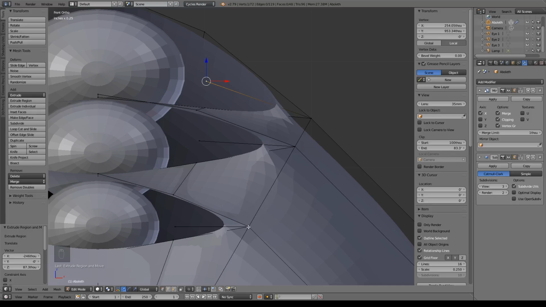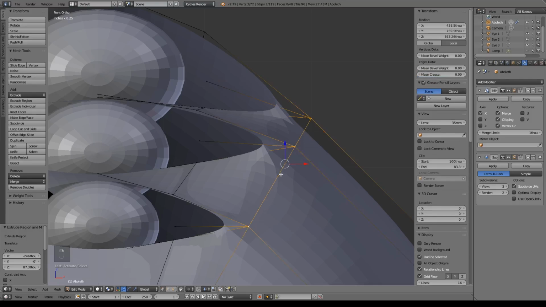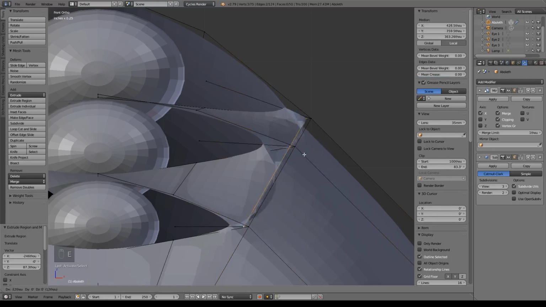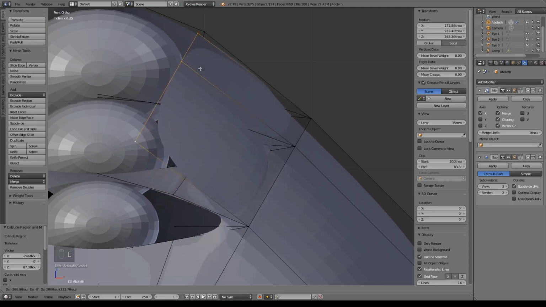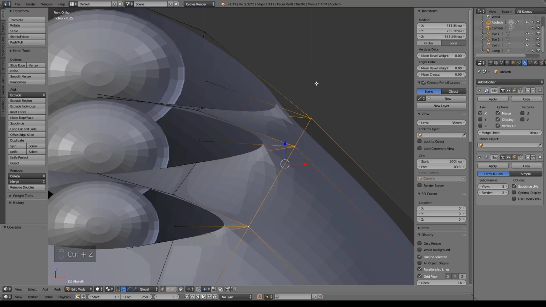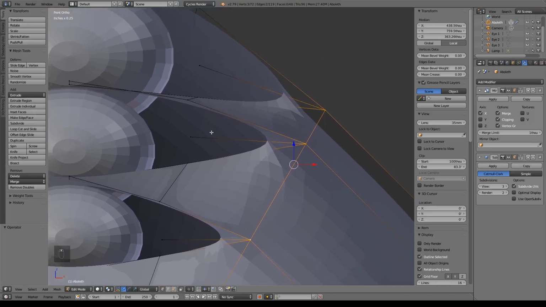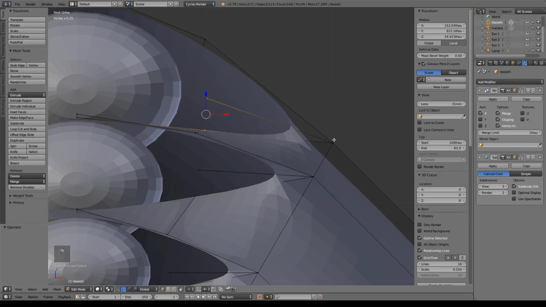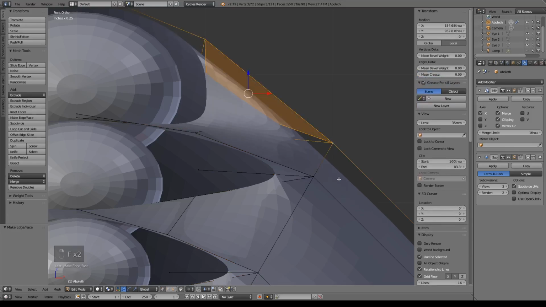Now, you might have wondered, oh, you should just grab all three and then pull all three at the same time. If you do that, you'll notice that these edges also get highlighted. So if you do E to extrude, it's gonna add faces as well, so it's not gonna work properly. You'll want to do each vertex individually, so that way they don't connect. Or you could do these two at the same time and then this one separately. But now that we have that set up, we'll go ahead and do F for face, F for face after selecting that.